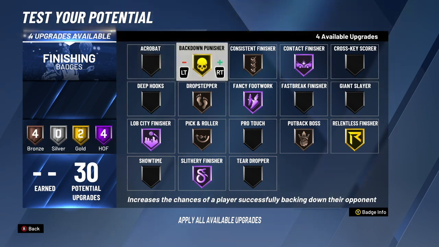All right, for the 25th badge upgrade, we're going from bronze to silver Back Down Punisher. For the 26th badge upgrade, we're going from silver to gold Back Down Punisher. And then for the 27th badge upgrade, we're going from gold to Hall of Fame Back Down Punisher. Now, we waited long to put this on. A lot of people are going to ask, why would you wait so long to put Back Down Punisher on a big man?